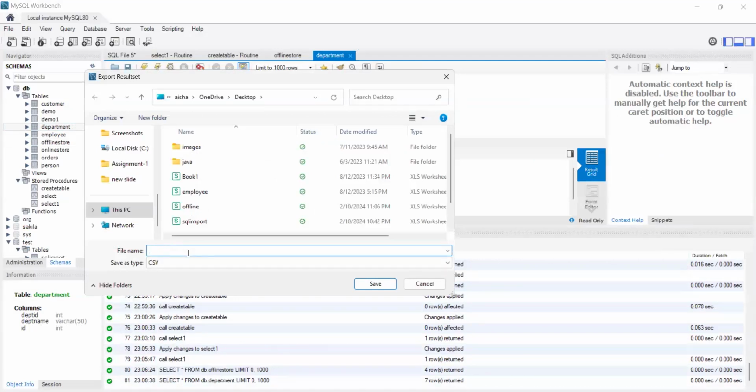The name of my file is department, so I'll write here department. You need to choose the file type. As you can see, here is save as type. People asked me how you can export the file, that's why I'm answering the question. If you ever get a scenario where you want to export a file into an Excel worksheet, then you can do it.